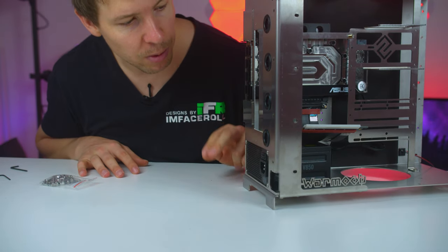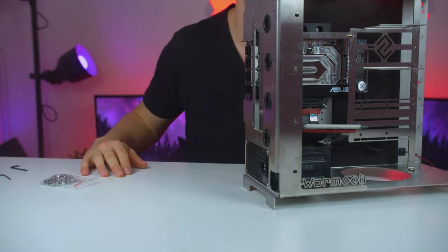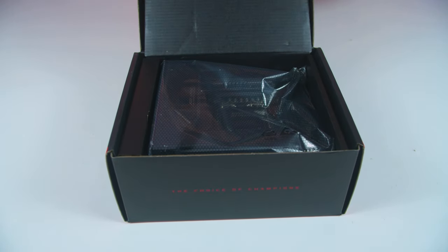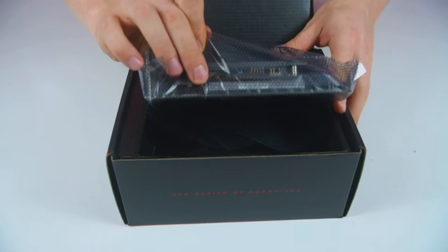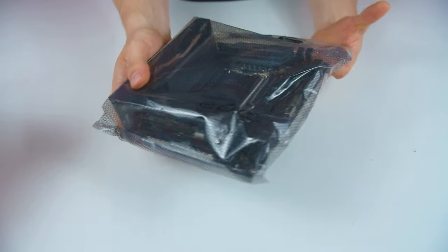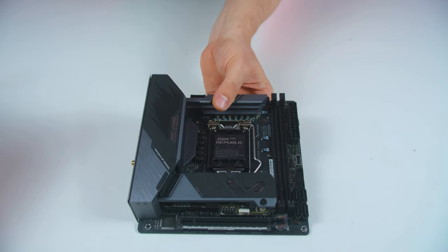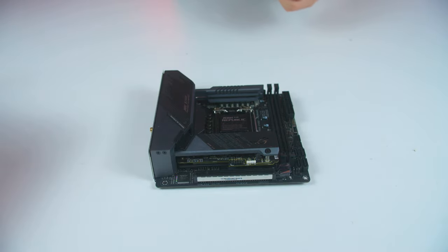All right, now that the power supply is installed, let's go ahead and maybe work on the motherboard. So the motherboard we're gonna be using is the Asus ROG Strix Z490i Gaming. It's an ITX motherboard, packed full of features, perfect for this system. So I'm gonna pair that with the 10900K CPU, which should add a bit more heat to this loop and also performance. I'm very interested to see what the heat is like, especially in the latest gaming titles.